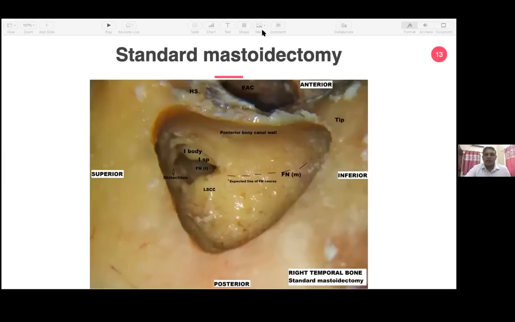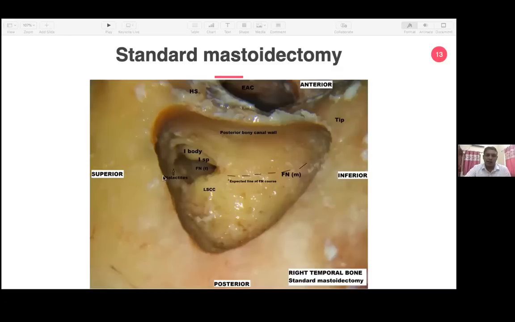So a standard mastoidectomy differs from cortical mastoidectomy in that you are not going to open all the mastoid air cells here. Here we haven't gone to the zygomatic air cells. Here we did not go to the retrofacial air cells. We did not clear the tip cells here. Here we did not go into the sinodural angle, or we did not expose or delineate the sigmoid sinus plate and the tegmen mastoidium here. And also you see the mastoid cavity is not saucerized here. It is always undermined here.